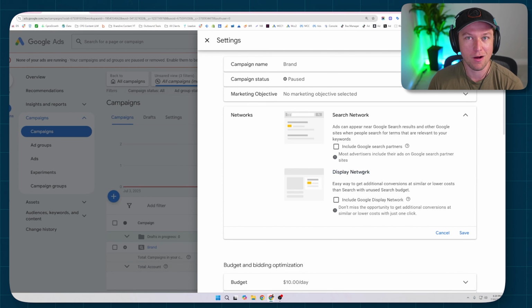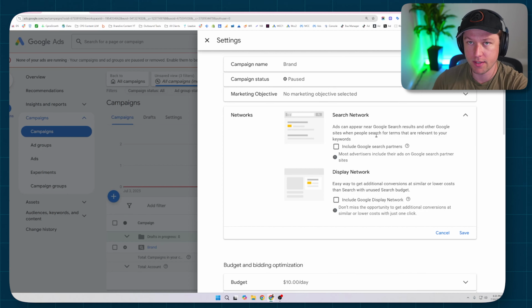So think of all the websites in the world with Google AdSense showing ads on the side of their website page. Google's trying to push that as much as possible. Really good for retargeting, but not good for outbound. And I always have this off literally 100% of the time, because I don't want to blend display and search together. I want to have them with separate budgets, separate campaigns, so I can more clearly see what's going on and push and pull certain networks based off of what part of the funnel I want to actually impact.